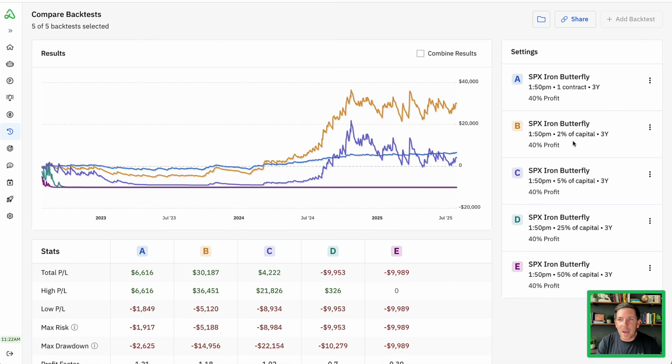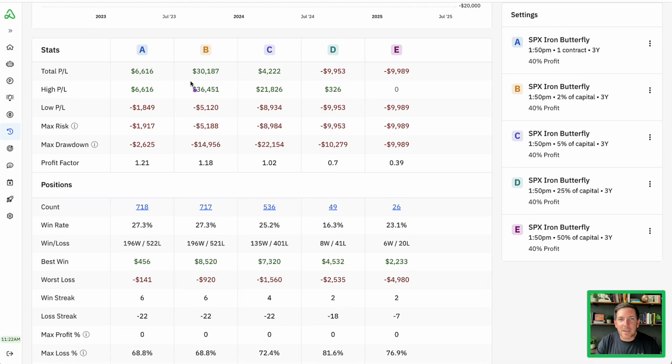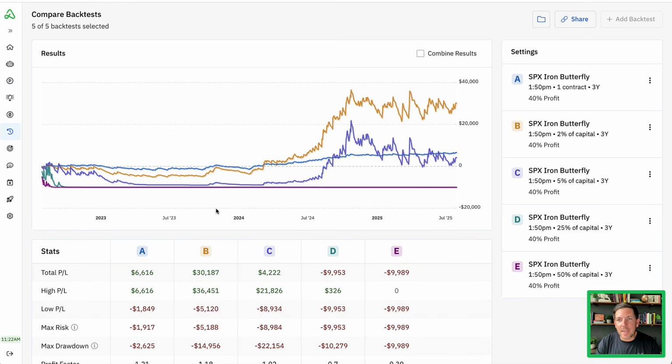With a higher capital allocation than just one. But then it did recover, and you can see it ultimately ended up being a profitable strategy. We gave up a little bit on our profit factor. Our max drawdown was 14,000. Win rate was still about the same, still went through the same consecutive losses, but we were able to withstand it. That's the point here, is we were able to withstand that.